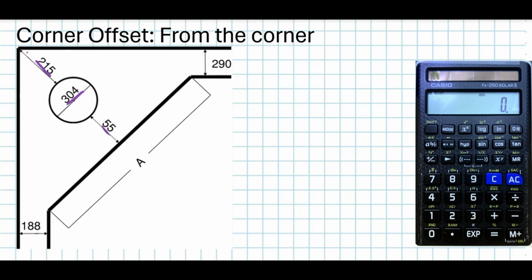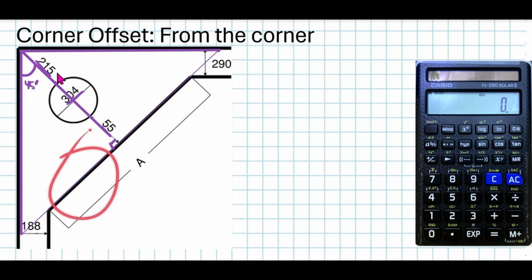Okay, we're going to be building a triangle that extends from this corner all the way down. It's going to run along the center of our pipe here, and it's going to come back to the corner. Then we'll add another thicker line to go down the middle, and we're cutting that triangle in half, creating a right angle right here, and a 45-degree angle up top and on the bottom. What we know about 45-degree triangles is that the run and the offset will always be equal to one another.